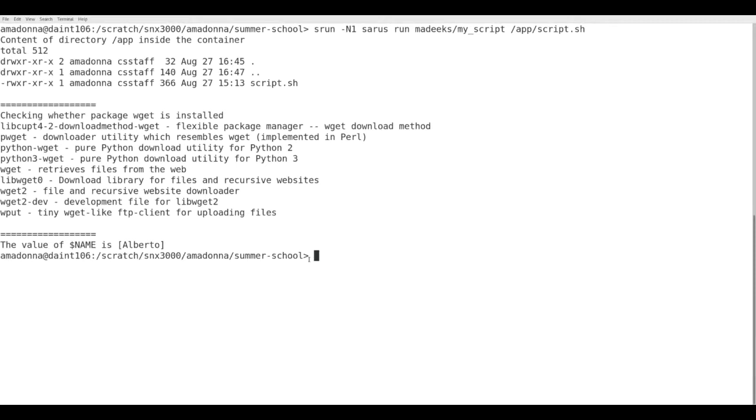Okay, now with Docker we have also seen how to open an interactive shell inside a container. Sarus is also able to do that. We do it with srun. Now I also have to ask for a PTY from the workload manager, because we have to connect all the pipes from the container all the way to my terminal. Sarus run minus t to request Sarus also to open a terminal.